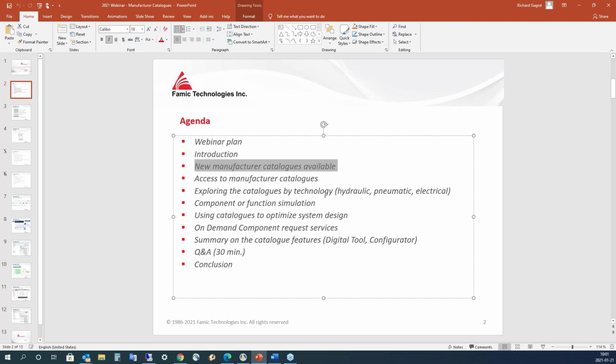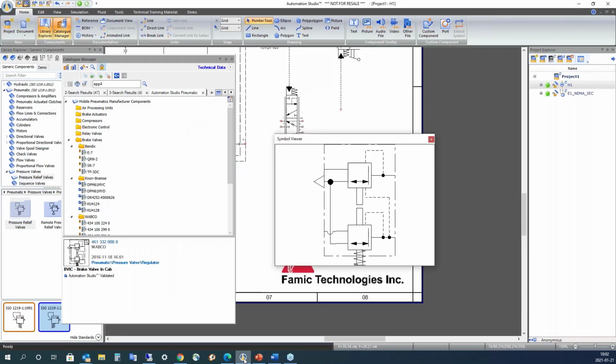I explore. Remember that we have done several catalogs for different technologies: hydraulic, pneumatics, electrical, and I have also shown how to search the test bench for simulation. I have also shown how to quickly use and take advantage of, for example, a PVG valve that I have shown here.